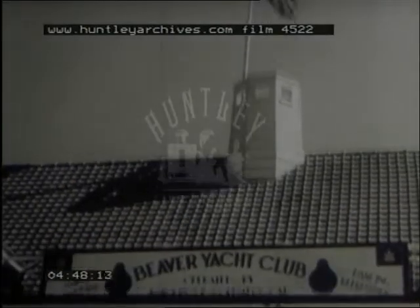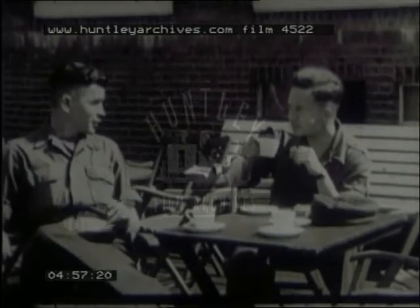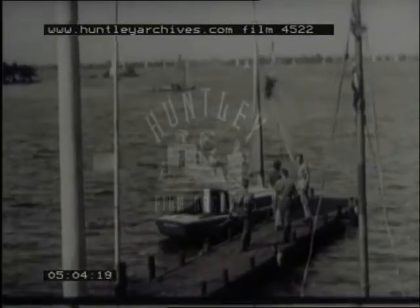Up on Pottersvolde Lake, near Groningen, the Beaver Yacht Club caters to all other ranks of the Canadian Army. The refreshments are all in the house, so the clubhouse gets a great play from Johnny Canuck on leave. No matter if your choice of nautical locomotion is a kayak or a speedboat, they're all here for the taking. It's not so hard to wait for that repat draft to move while sailing the hours away at a Holland Yacht Club.